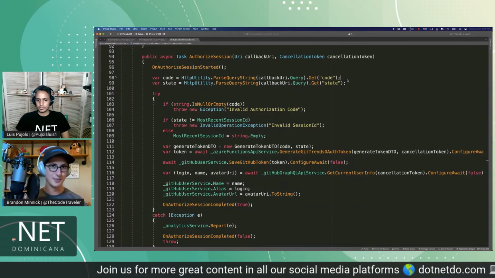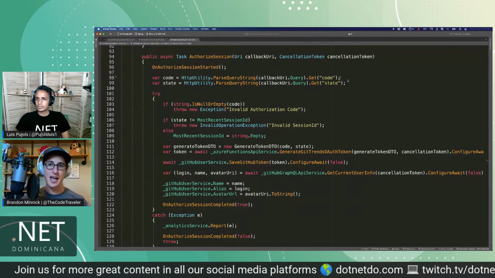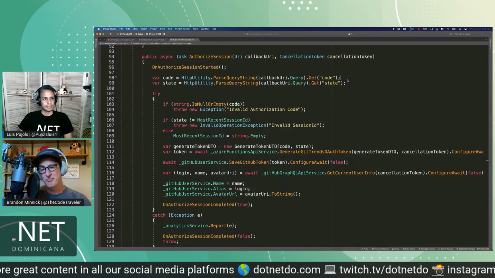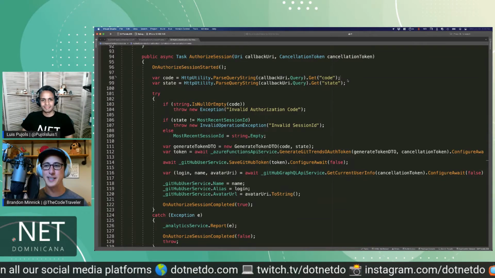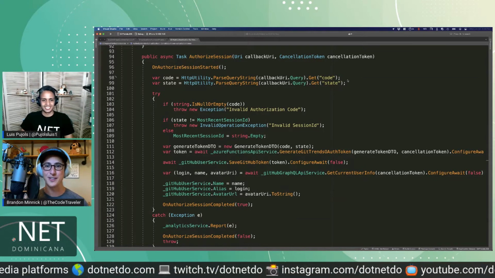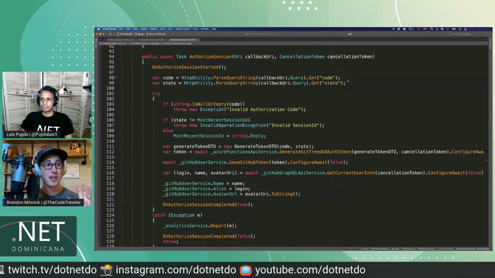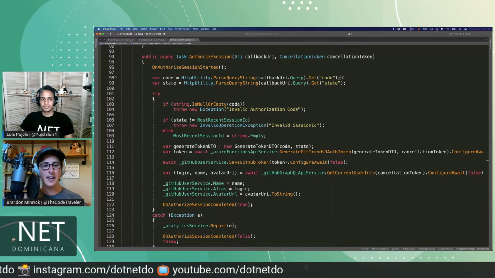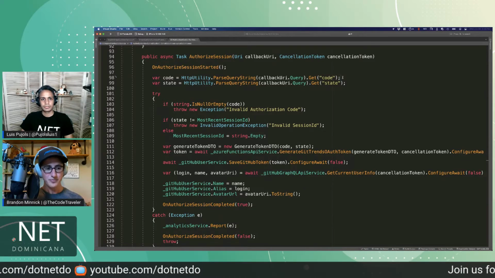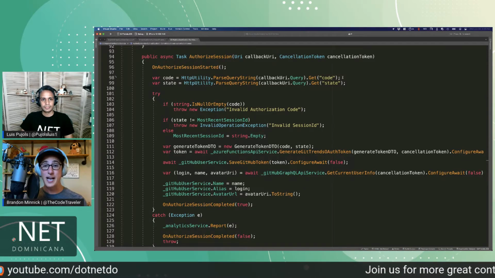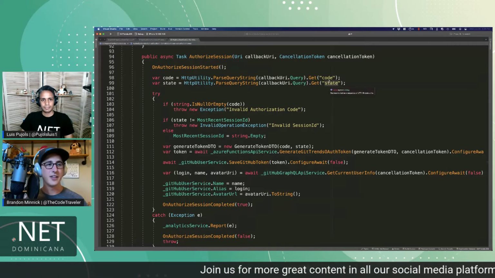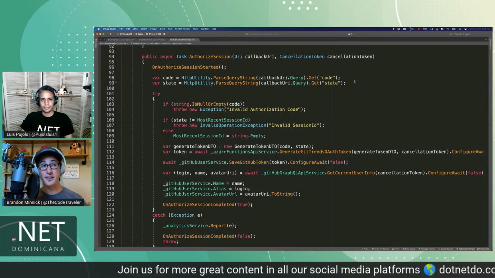OAuth is the login flow that is probably pretty standard if you've written any user login stuff, especially if you're authenticating with a different provider like we are with GitHub. So we get this one-time use code that GitHub gives our user that says, okay, tell your app this code, and then we can connect. And then the other one is state, and state is actually provided by us.